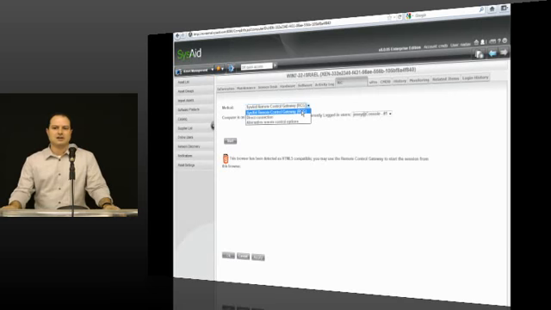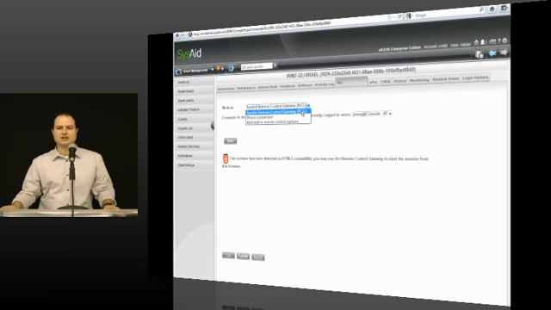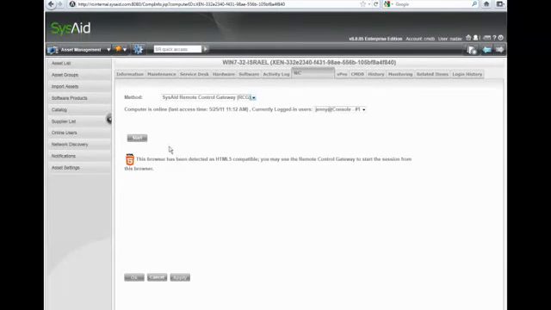The new technology allowing to browse via HTML5 and secured is the SysAid RCG. This method is available in the dropdown. You can also do direct connection just like before. What you see here below is the image of HTML5, giving you the okay that this browser specifically you're using now, Firefox 4 in this case, fully supports HTML5, so you can go ahead and perform the remote control. And without further ado, let's just press start here.